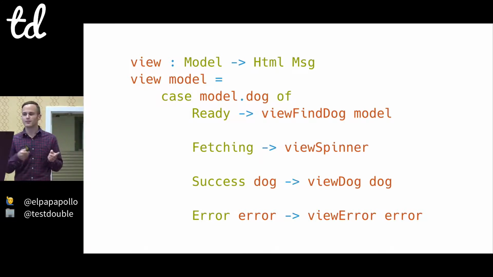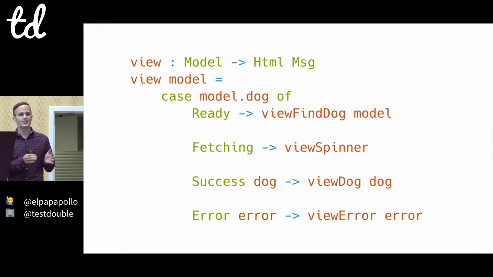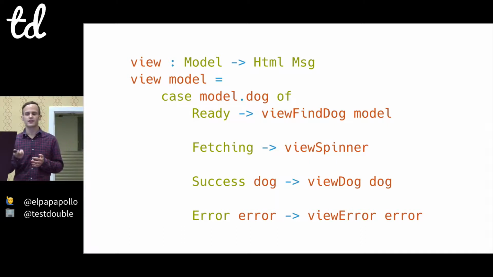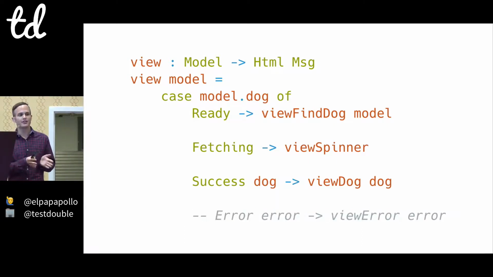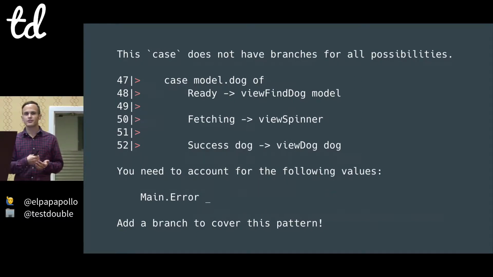Now there is no doubt about being in a correct state, so we don't have to worry about the order we match each value, and we don't have to worry about displaying wrong information to our users. We also don't have any loss of information with Boolean blindness. We test and we see the information we need through the success and error constructors. And even better, if we happen to not handle a particular state in our application, like the error case, well, the compiler is going to catch that through exhaustive pattern matching on the union type, ensuring that we handle all the possible states of our remote doggo.